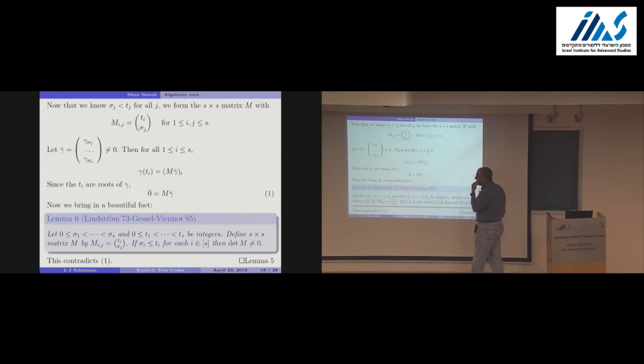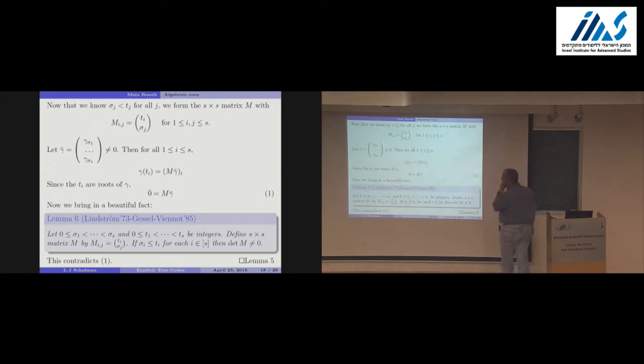And now we just notice the following thing, which is, again, one of the standard things for coding theorists. If I look at the column vector gamma sigma 1 through gamma sigma s, I'm basically representing the polynomial that I care about as a column vector. And all you notice is that evaluating the polynomial is equivalent to multiplying this matrix by your vector. The claim was that those are all roots, so that means 0 is this matrix times gamma bar. Now this was certainly a non-zero vector, so this matrix has to have been singular.